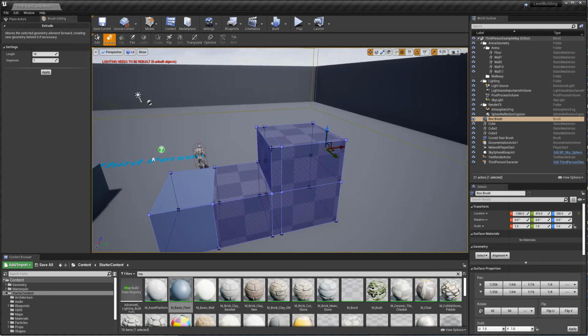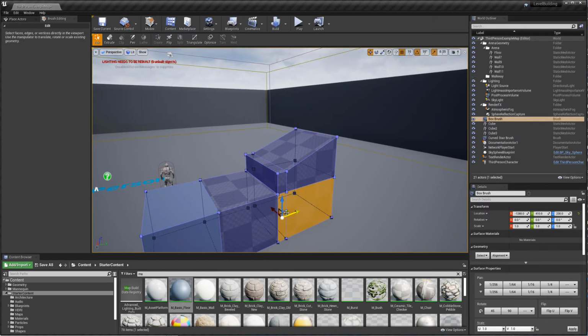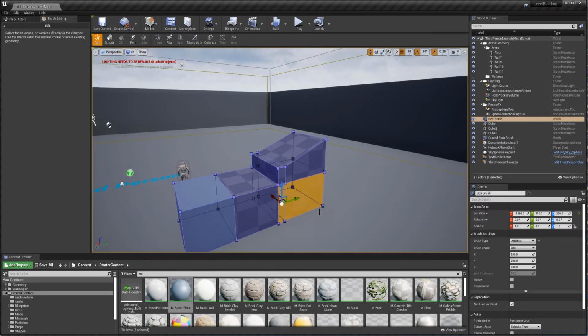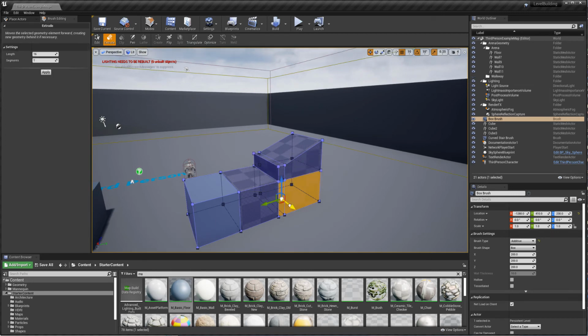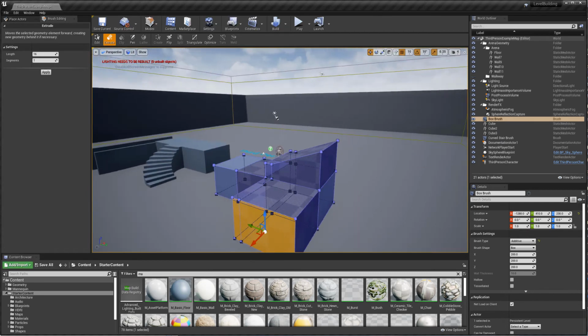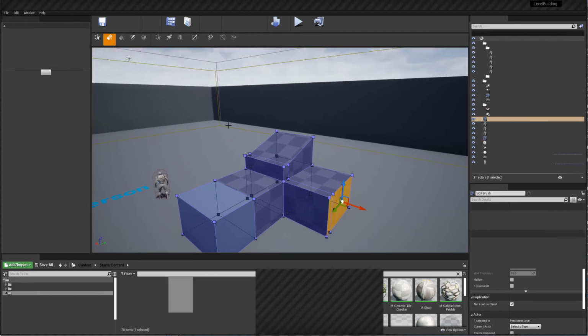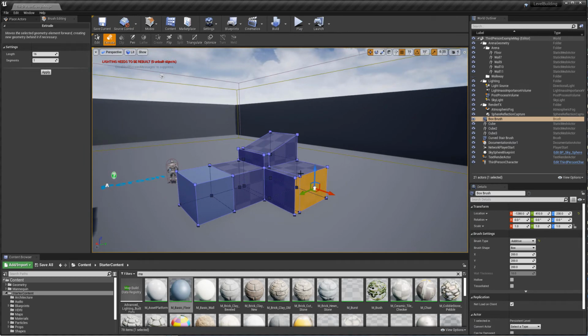If I wanted to, maybe I'll grab both of these, hold down Control, and drag that out. And now if I want, I can come here. Maybe I'll grab these four here, and we'll bring this down a little bit. All right, so I built this little ramp. If I want to, I can grab these and drag these out. Got to go to extrude. And we'll bring that out a little bit. And you can see how you can just start building things as you go through this, right? So it's kind of a cool way. This is just the simple stuff that I want to show you.